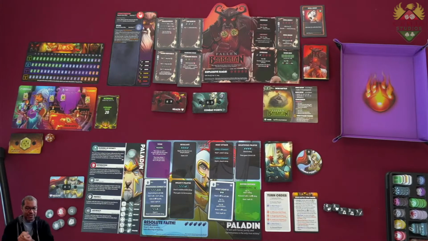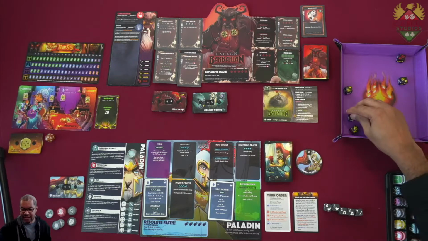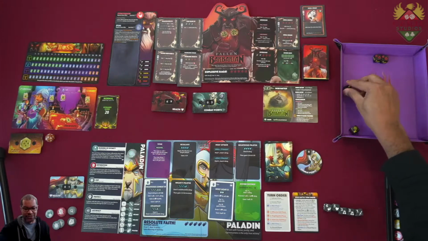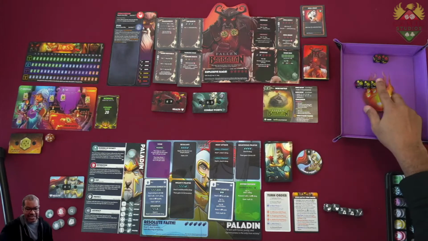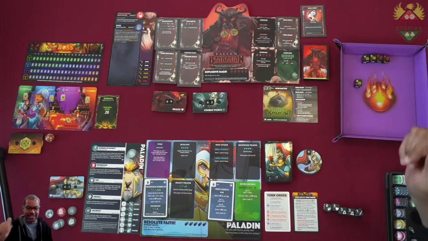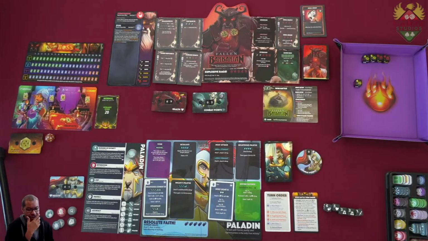Alright, so then we roll some dice for him. He's going to attack me, so whatever happens, happens. Oof. Oof, oof, oof. Ah. He's got something. We basically roll until he gets something, and he's got something. He's got Barbaric Roar. Oh boy.